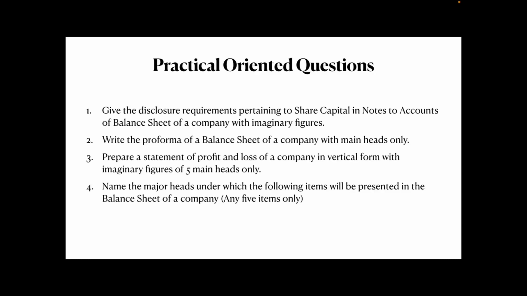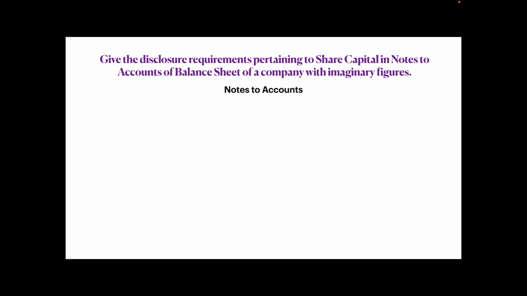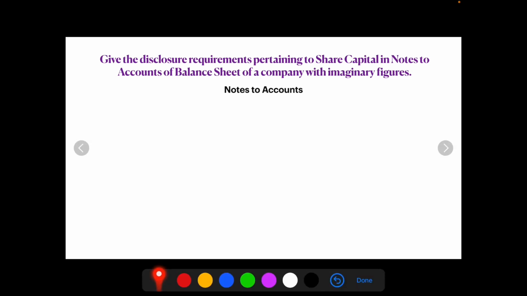Dear students, in this video, I will be explaining the various questions that are covered under the heading Practical Oriented Questions from the chapter Financial Statements of a Company. To begin with, give the disclosure requirements pertaining to share capital in notes to accounts of balance sheet of a company with imaginary figures. So the question says that we need to prepare note to accounts, that is for share capital, with imaginary figures. So here you have the solution.